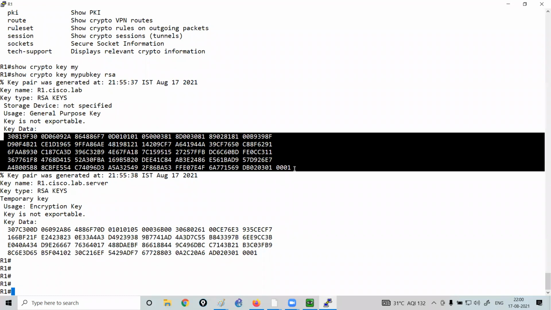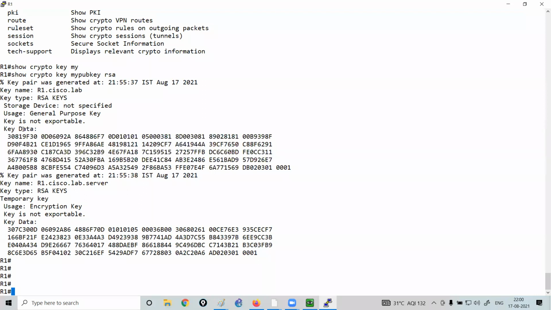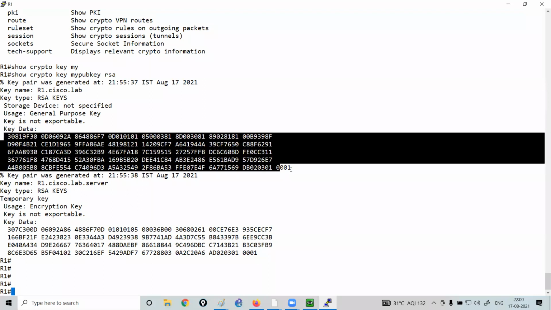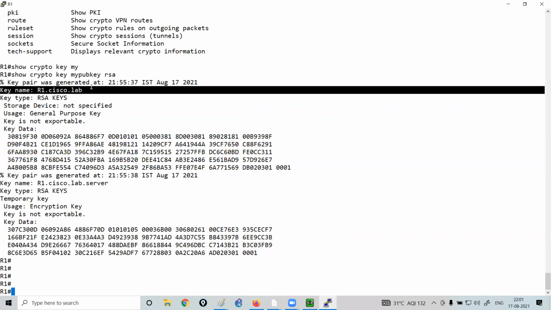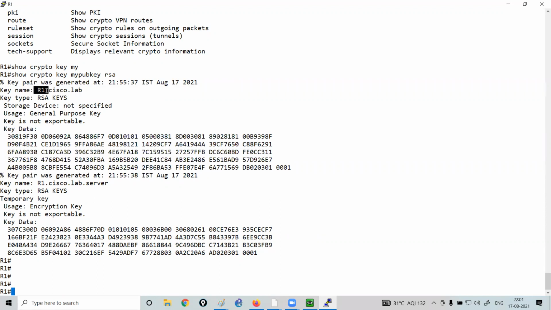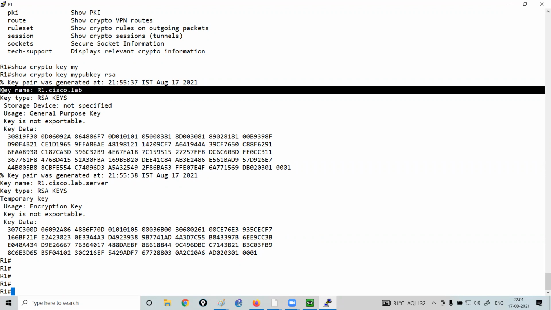However, just for now, for the basic understanding, you can see that these are the keys that will help encrypt the packets on your appliance. Now, the most important thing you need to notice here is something called the key name. If you notice, it says the key name is R1.cisco.lab, right?